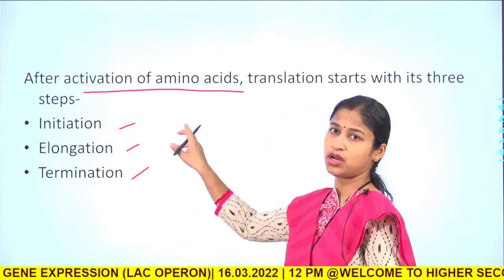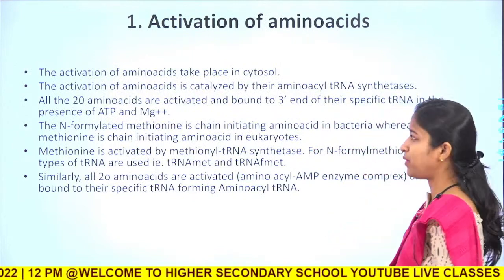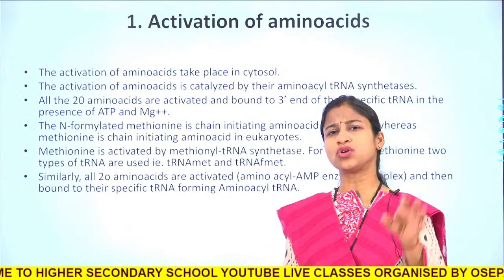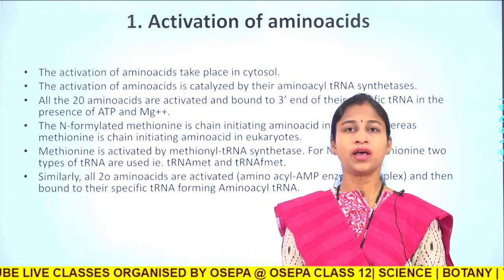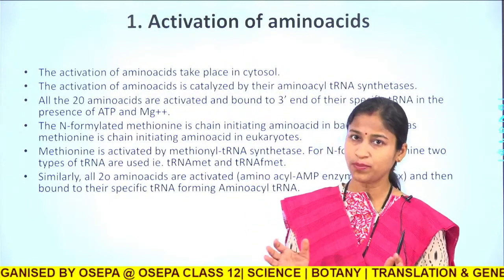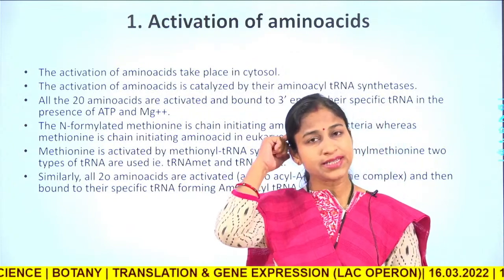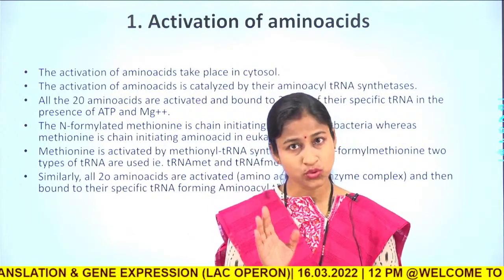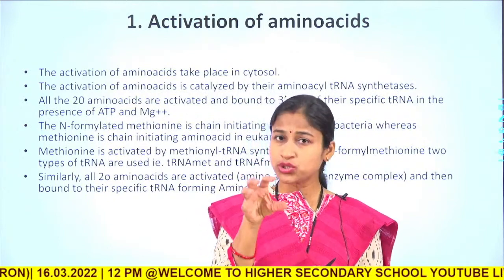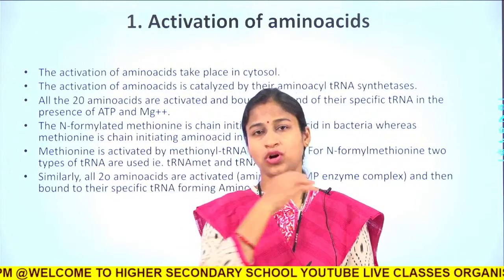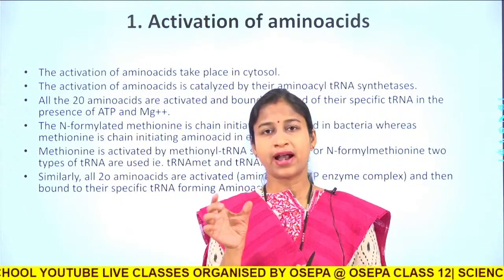So, let us have a look at the activation of amino acid. How are the amino acids activated? The activation of amino acid takes place in the cytosol, obviously, because all the tRNAs required for carrying the respective amino acid to the site of codon are present in the cytosol, or cytoplasm. Now, how many tRNAs are required? For 20 amino acids, minimally 20 tRNAs should be there, but additionally there should be an initiator tRNA which should load the initiator methionine, because the initiation codon is always AUG and it codes for methionine.